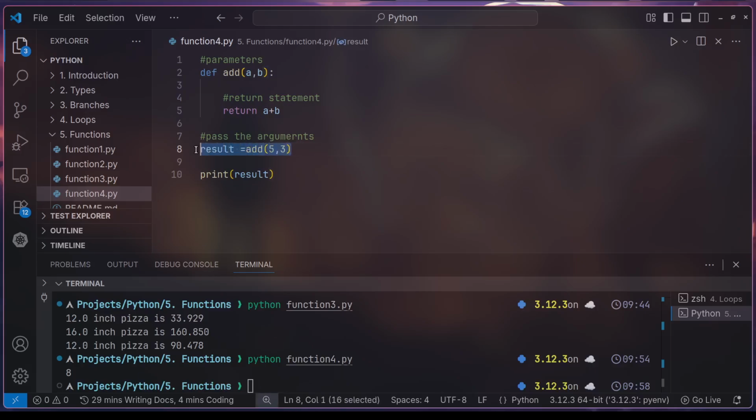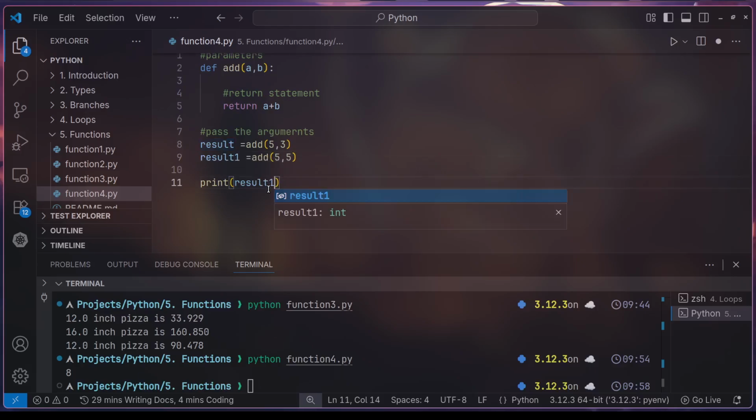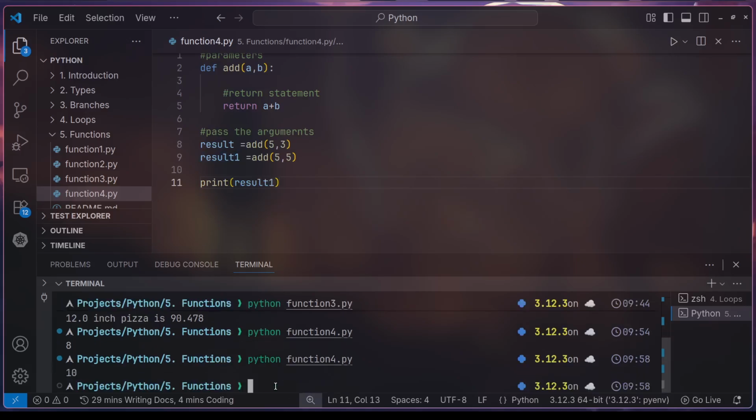Let's do result on 5 and 5. So with this we should get 10. Yeah, I hope we've seen how we pass multiple parameters.